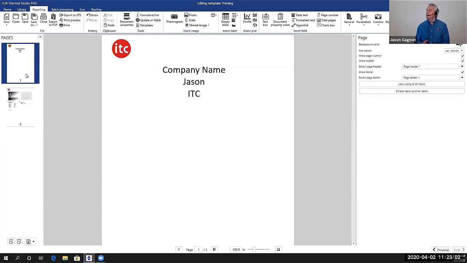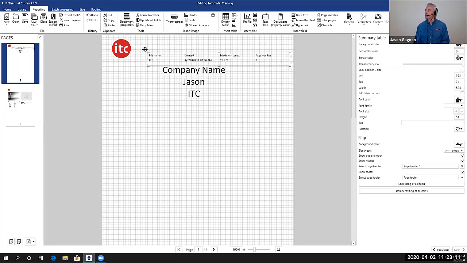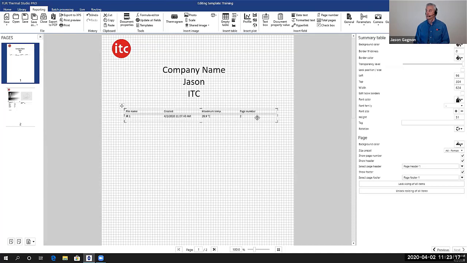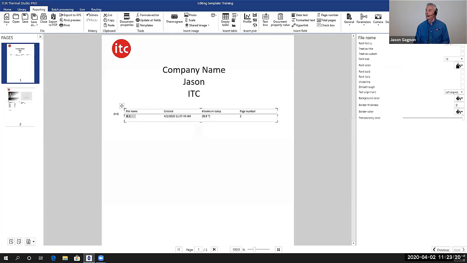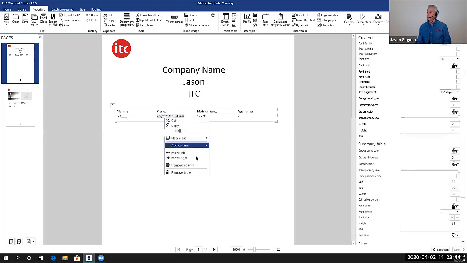Okay. So let me get back here to the summary table, because I think this is a feature that a lot of people use, and we would get a lot of questions on in support. Like I said, it's often used on a front or back page, and the template has just two rows: the title row and then the actual item that it's going to display. What you can do is right-click, and you can add a column or remove a column.